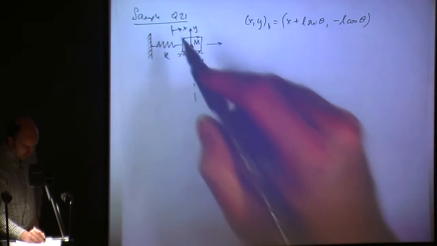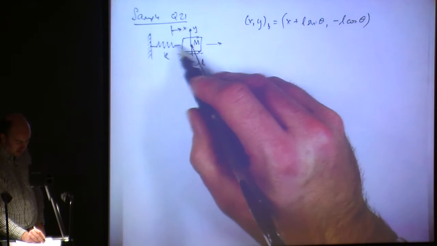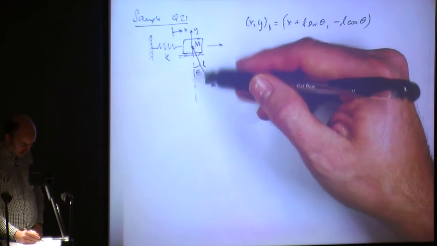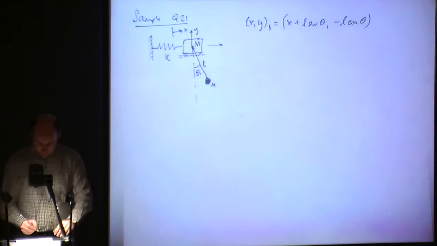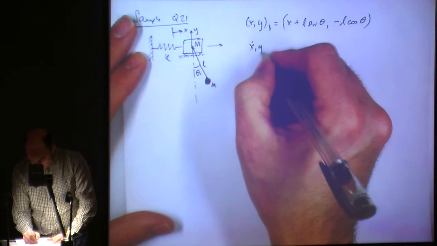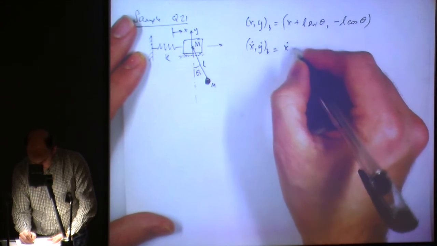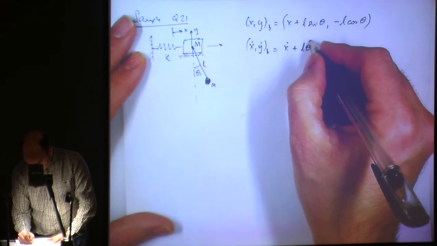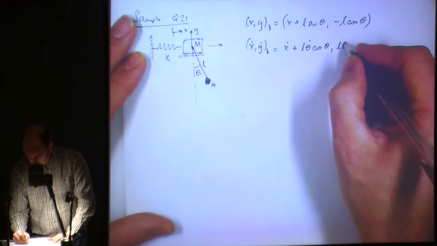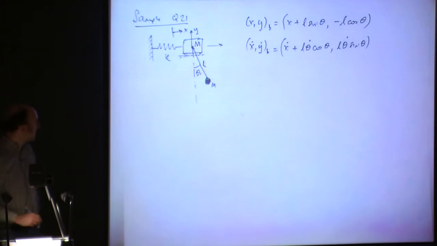So I've set my datum. This is my x starting point, and this is my y starting point. Obviously, the mass will have moved out a certain distance x, and my y is going to be in the minus direction, and it's L cosine of theta. And so, to find my velocities, I differentiate this, x dot, y dot of the bob, and so I'm going to have here x dot plus L theta dot cosine of theta. There's my chain rule, and here I've got L theta dot sine of theta. The minus sign disappears because the differential of cosine is minus sine.